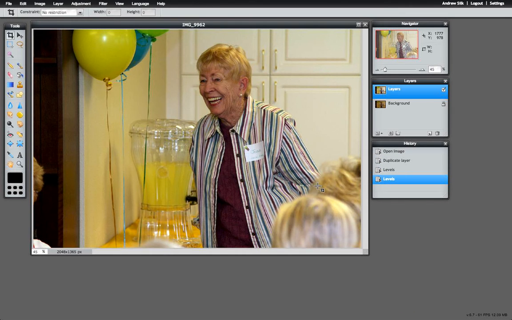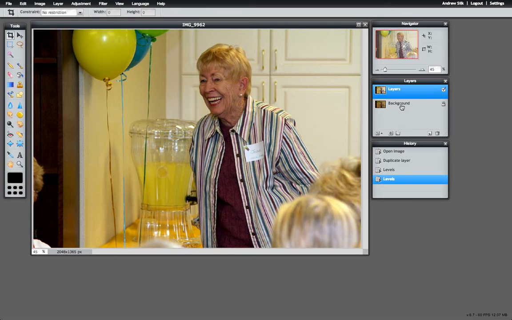If you just crop this right now, that would probably be acceptable for most of the assignments. You could do a bit more dodge and burn. You want to dodge this and maybe burn some of these brighter areas in the background to get more of the emphasis on the face like we talked about in the lecture. So that's basically what you can do with levels and color correction.